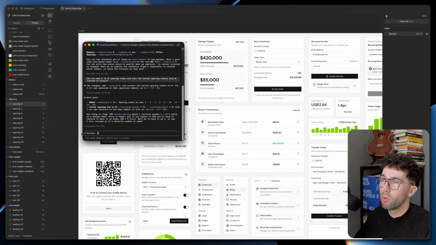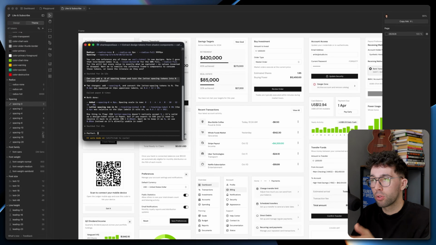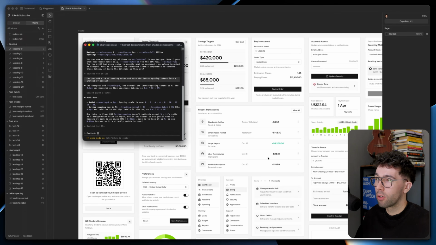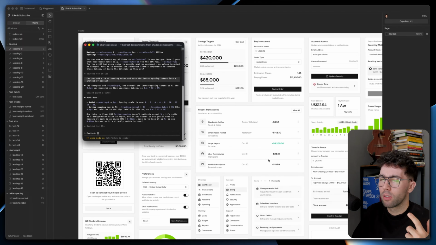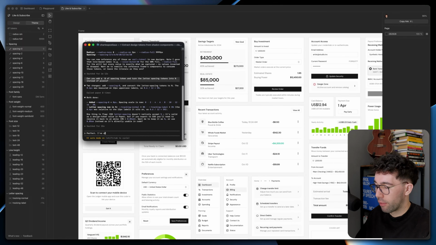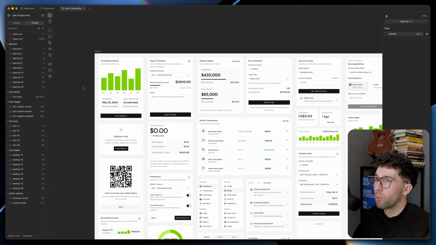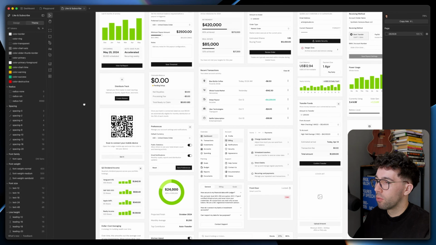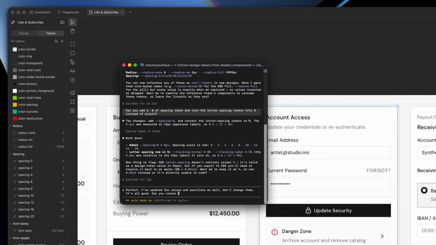You need to let it know when you update stuff, because then what it's going to do is compare what it finished working on versus what the new task is about. And if it notices that you've switched a value here or switched a design into something else, it's going to actually reverse the design, like, oh, it's not what I designed, something is wrong, let me reverse that. And that's not at all what you want it to do. Make sure to mention that. So like, perfect, I've updated the values and positions as well. Don't change them. It's all good. We have everything. Let's try to create one. Maybe account access could be cool.